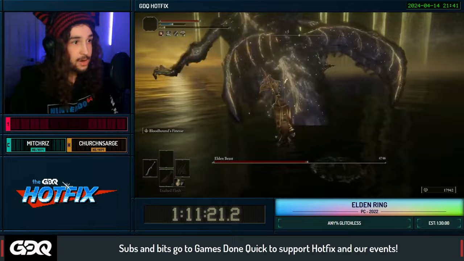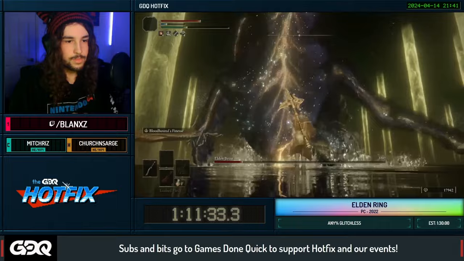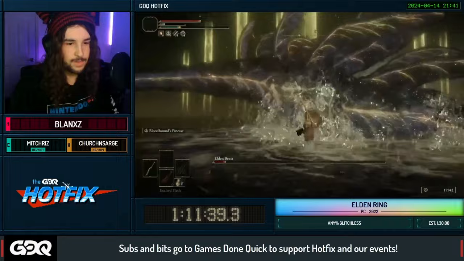Gonna go for a very specific stamina lineup once again. Gonna go for two more. Wait a little bit on the riposte for a little bit of stamina. And I think I might have been a little bit too early there. Doesn't really matter though. It's okay because we have this final combo. We're gonna roll that, swing once. Do up there to finish it.